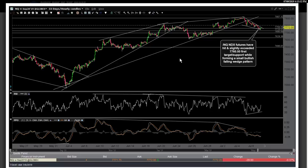So this morning, pre-market, a little before 8 a.m., I took these screenshots and posted that we had bullish falling wedges forming. We had hit my targets. That was first and foremost. The QQQ, I had that initial target of 77.60, and that was hit in the overnight session. And while doing so, what you can see down here, we put in positive divergence on the RSI right here, not so much on the PPO, and these what I refer to as small bullish falling wedges.